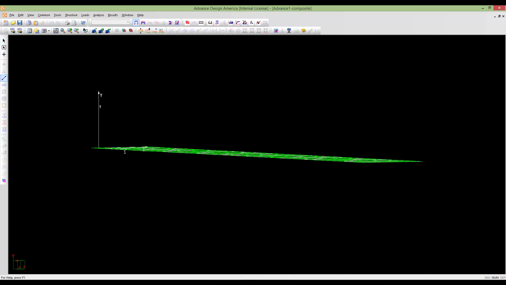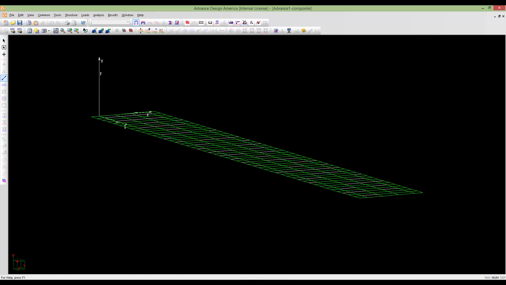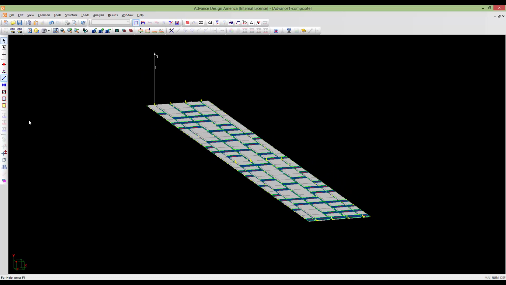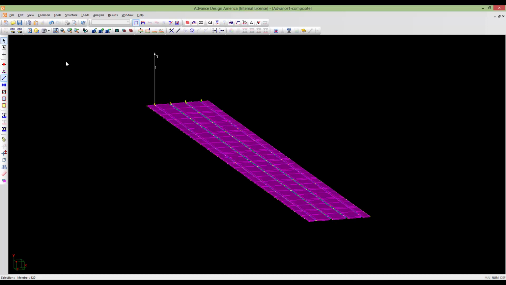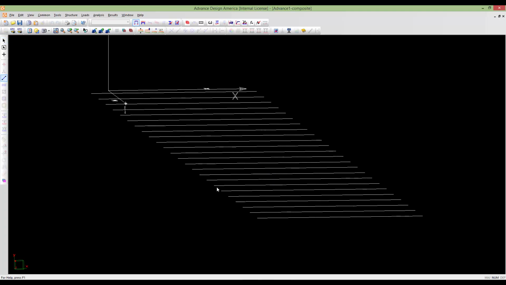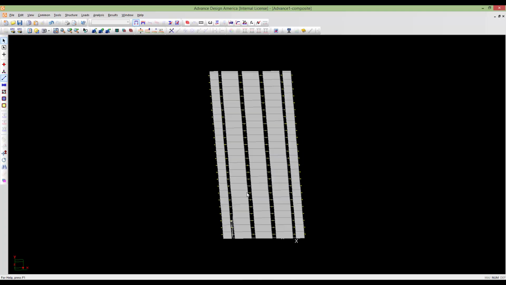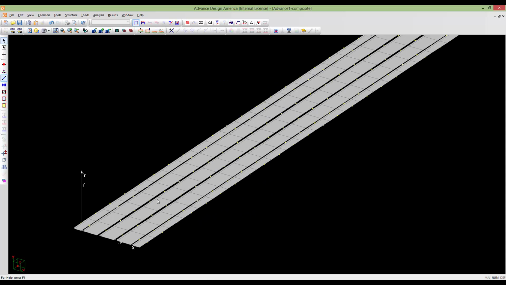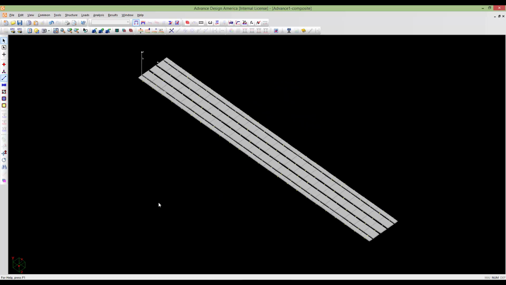And as you see, we have just these members. If you select the linear again, mask, okay. Right now, what you see is just our transverse stiffener members.